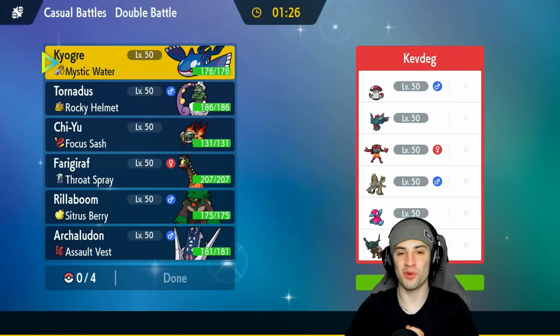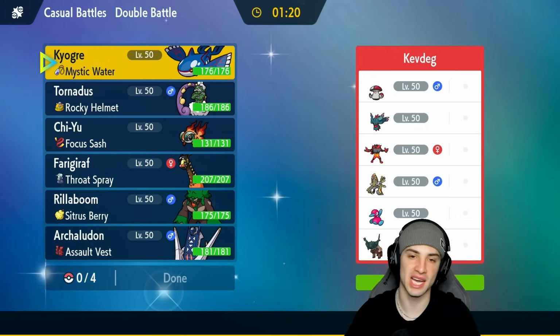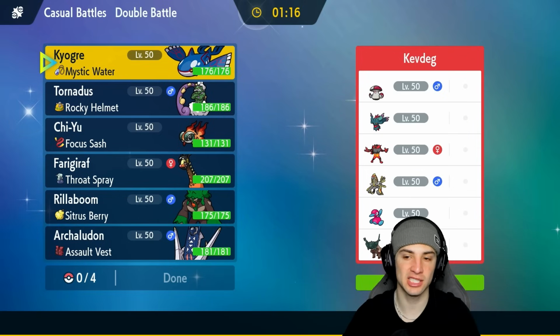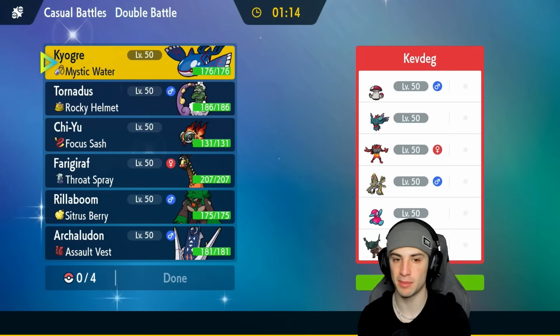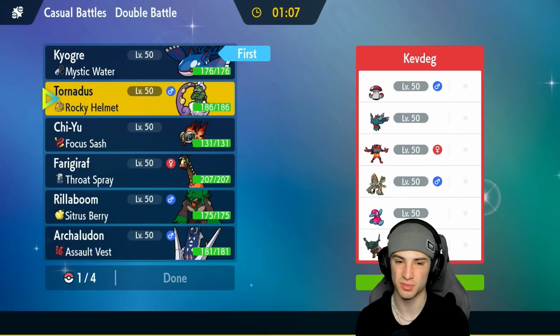We're hopping into our first match for today's video, and we're going up against a pretty decent Regulation F team. They got Ting-Lu, they got Koraidon, furthermore they got Miraidon, then they got Incineroar, Flutter Mane, and last but not least, they have Amoonguss. So they can pop Trick Room pretty easily here if they just go into Incineroar and Miraidon, but I still think Kyogre and Tornadus could be a solid lead.